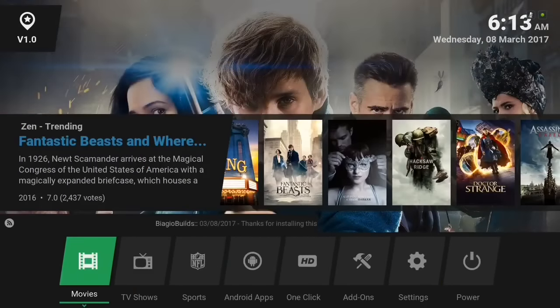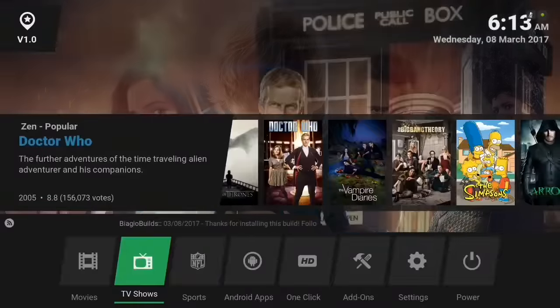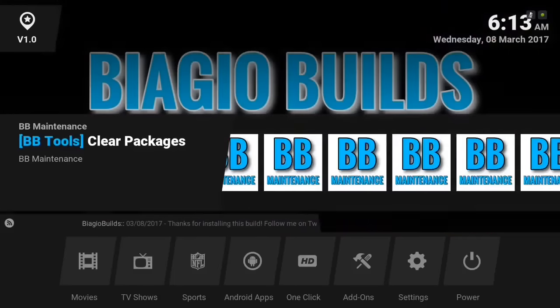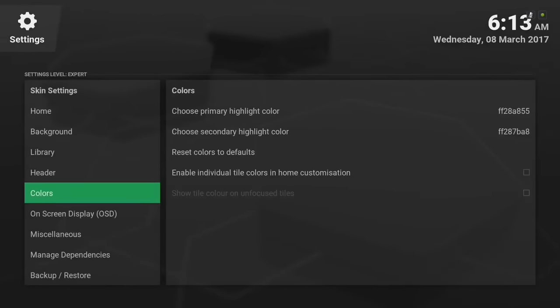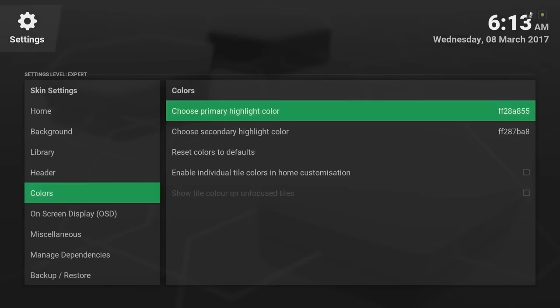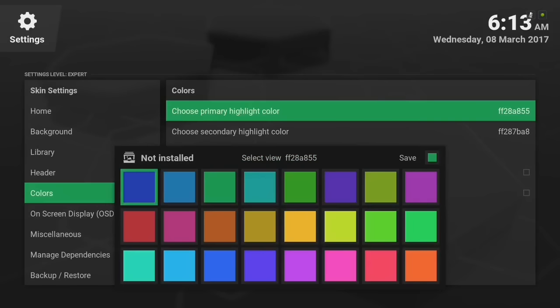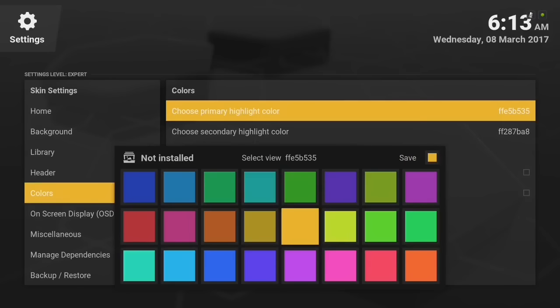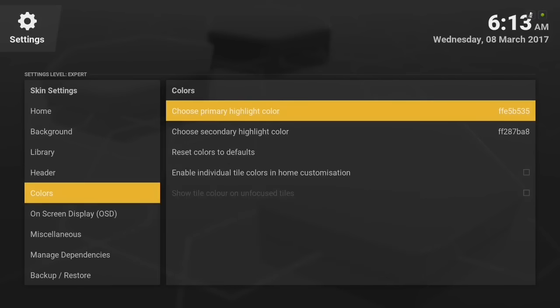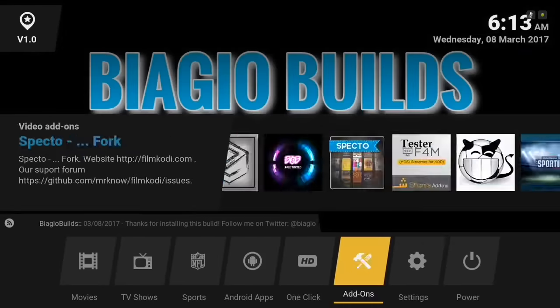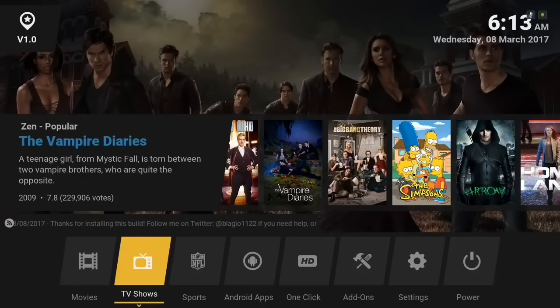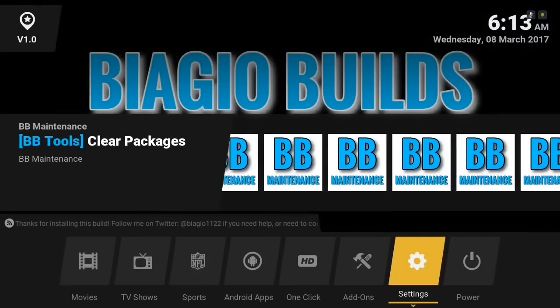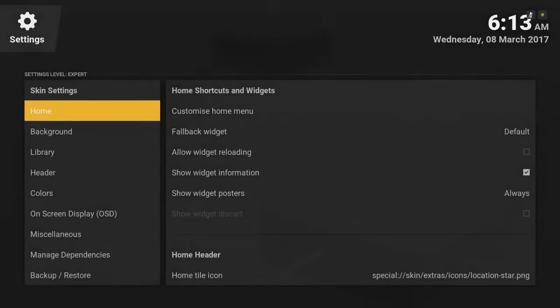So you have many options to change the coloring if you don't feel like running the default that I picked. You can choose a secondary color. So let's say you want to run a different color, whatever. Let's say you want it to be this color. Just go to that, go up to save, and when you go back, you'll see that it is now a different color. So I like that you can customize it and choose different colors, whatever you want it to be, and it'll change everything.